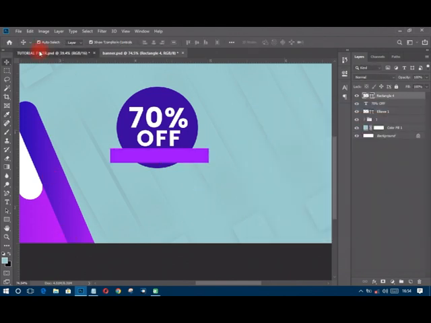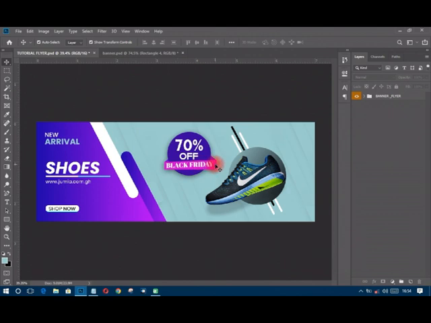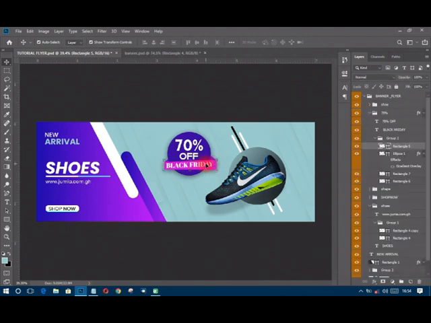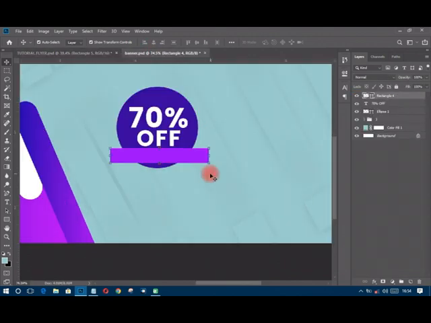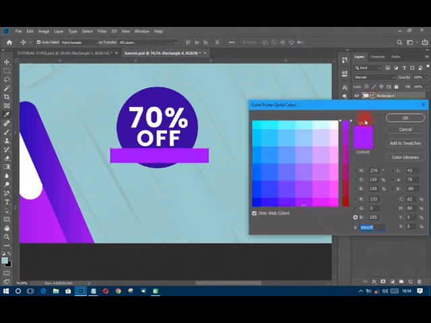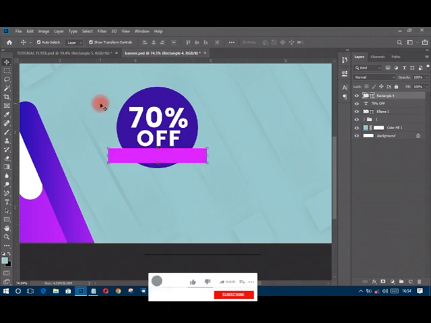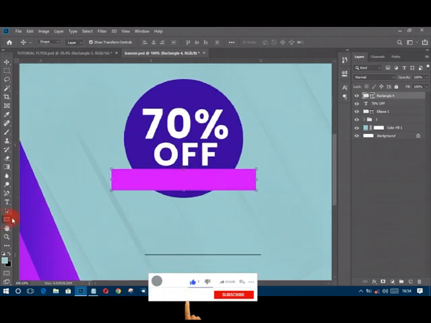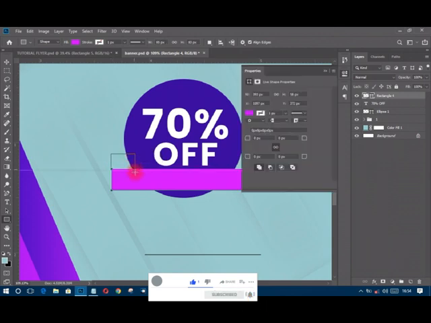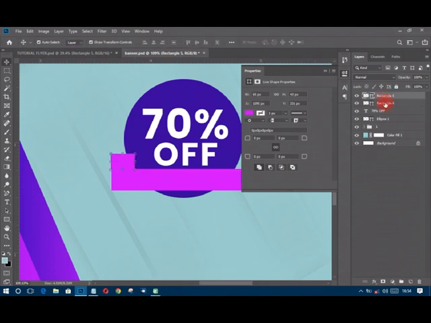So let me make a reference to this. I use this particular color over here. So I'm going to use this particular color. So let me have this color over here. That'll be okay. Then the next thing again I'm going to do is to zoom it out and then pick this tool and just draw something like this over here. You get that? Yes. And then on that, I'm going to move that one down there, down the distance.